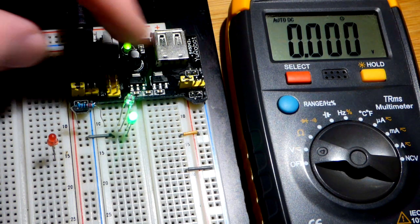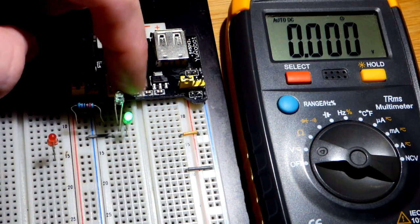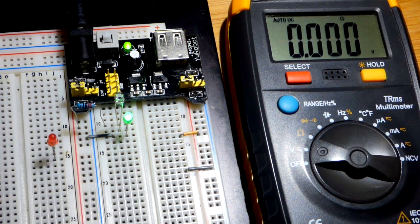So it's still blocking quite a bit, but we don't need much current for the green LED to light up. But the main takeaway is the photodiode conducts better with the more light on it. And so that's it for this video.